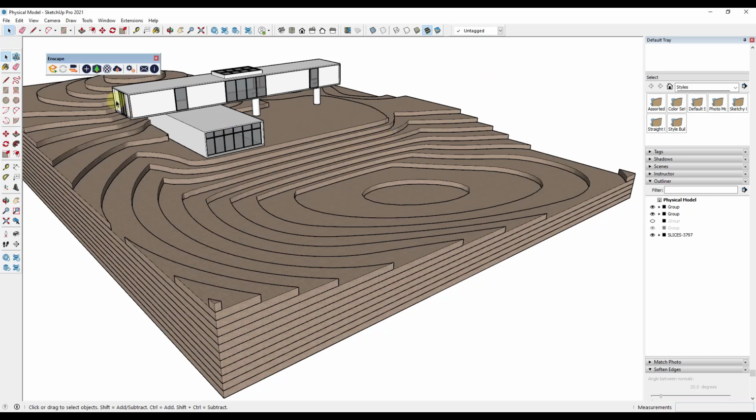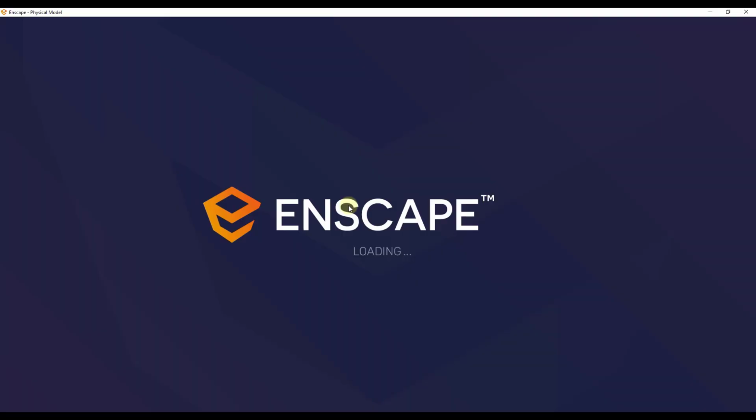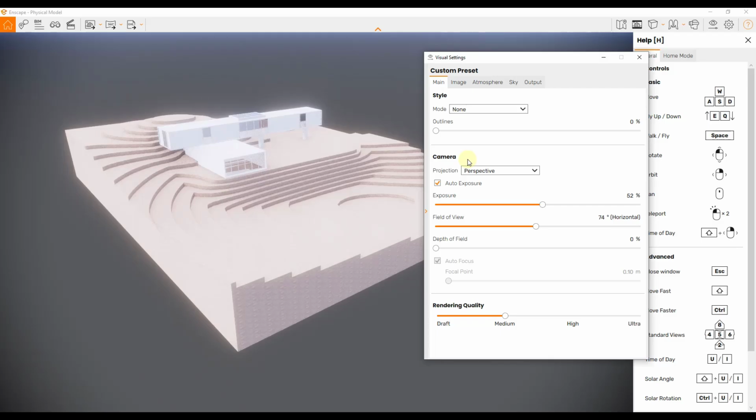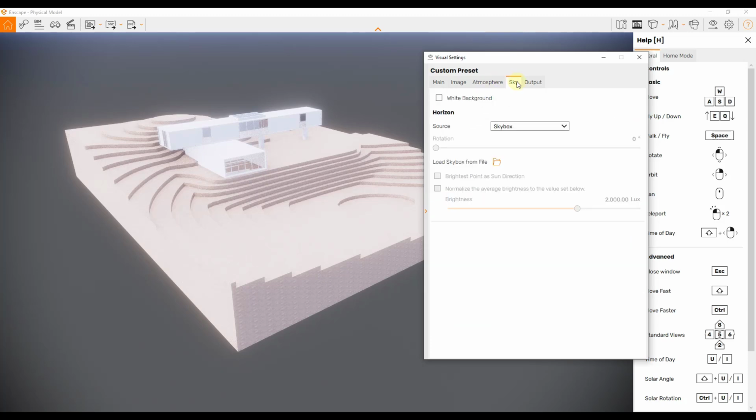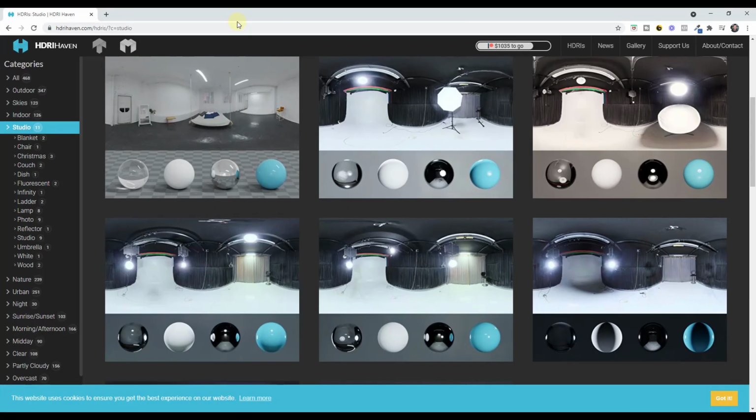Alright, so what I want to do first is I just want to click on the play button right here to get a feel for the look of what's going on inside of this model. Alright, so a couple things that we want to do in order to start this off. So what we're going to do in this case is we're going to check the box for auto exposure at the moment, and then I want to swap out the background for an HDRI file. So I have a file that I've downloaded from HDRI Haven, which is for free. I think it's the Studio Small #2 from HDRI Haven.